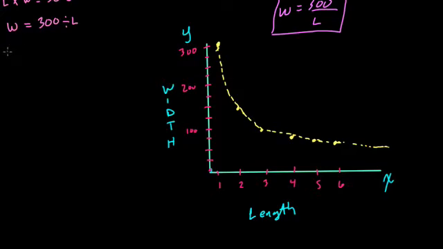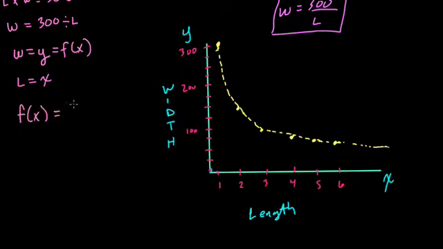If you think about it, we're going to treat W as Y here, the Y variable, and that usually refers to f of x, right? In other words, this is the value that's based on x, your input. In this case, L will represent your x values. We could leave it in terms of W and L, but I want to move away from that and use x and y. So now the function, right, the value of the width just equals 300 over L, the length.